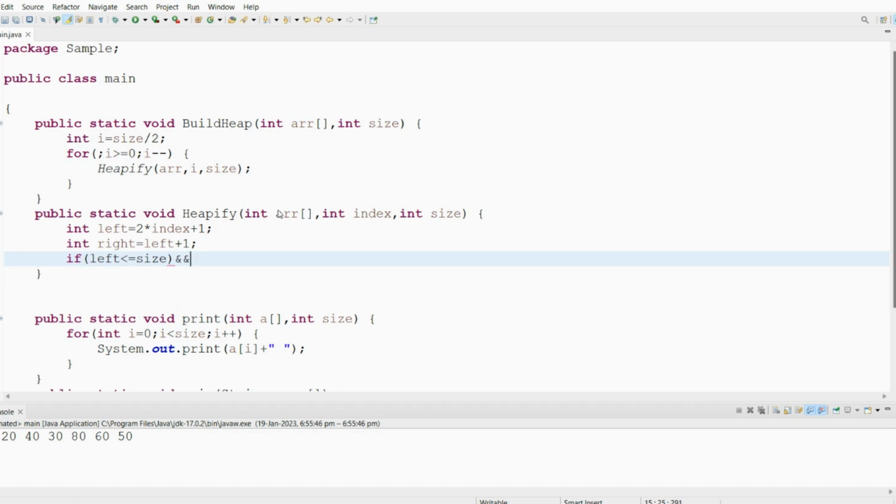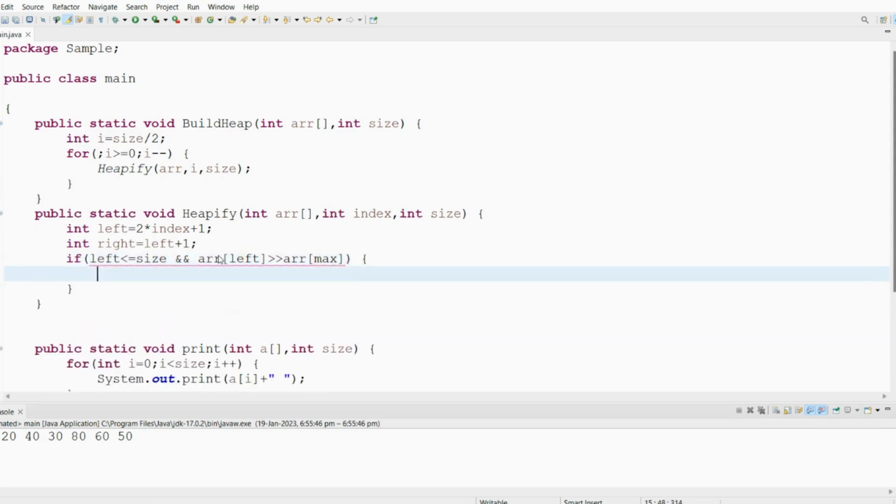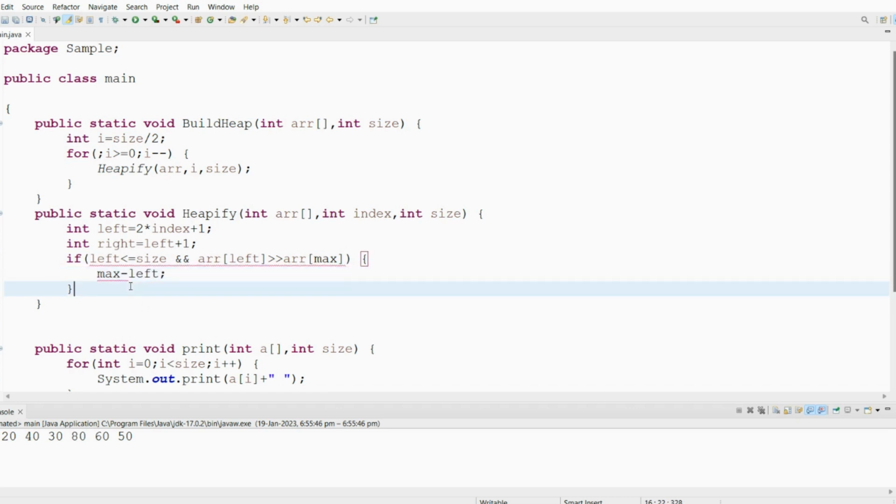and array of left is greater than array of max, then we will take max equals to left.